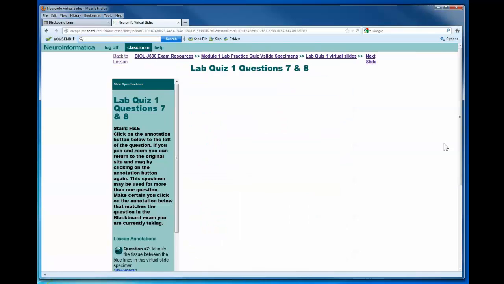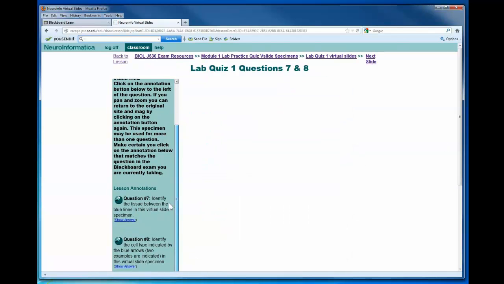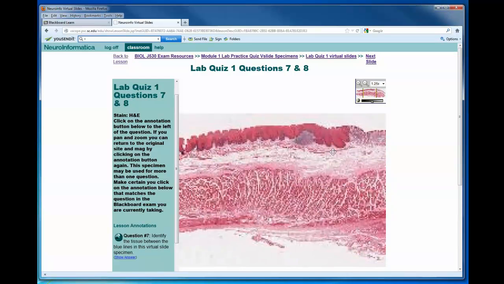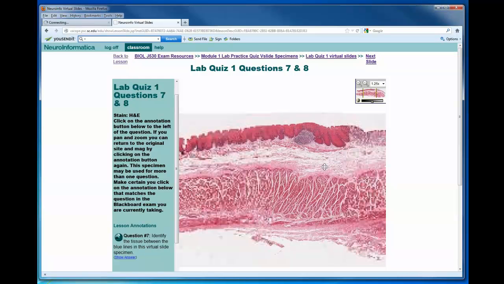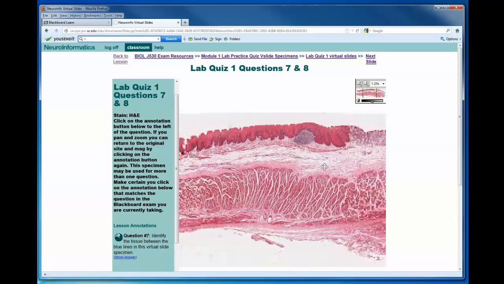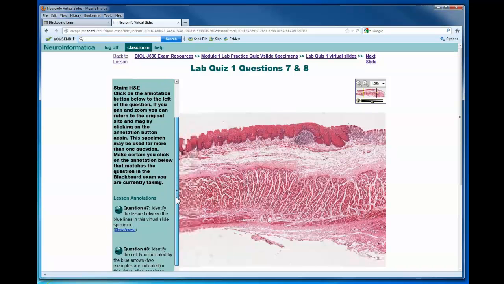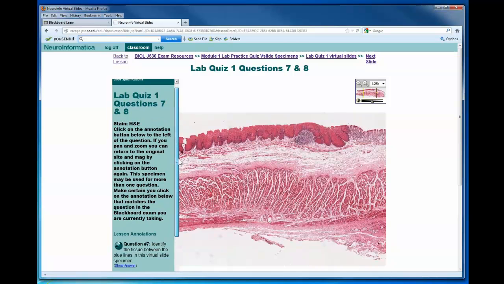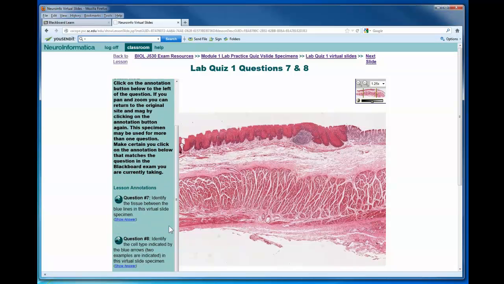So you want to click on that, and then you're going to see some information here that tells you that you can zoom and pan, like you can go like this and enlarge this, and you can move around. On most computers and laptops, it'll load a little faster than this, but usually the specimen is resolved in a few minutes. And then for the question, you're also told that a specimen may be used for more than one question. So you need to look down here, make sure you scroll on this little side panel, and see all the questions, and you'll be reminded up here.